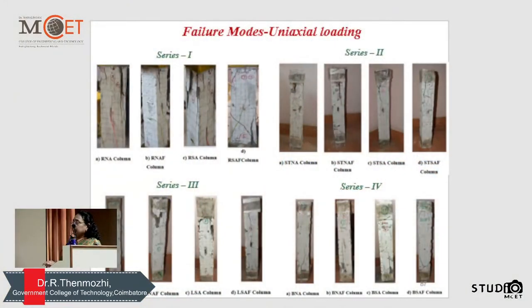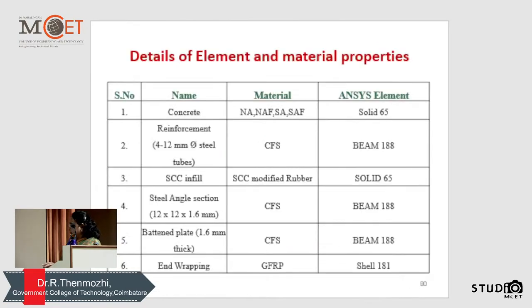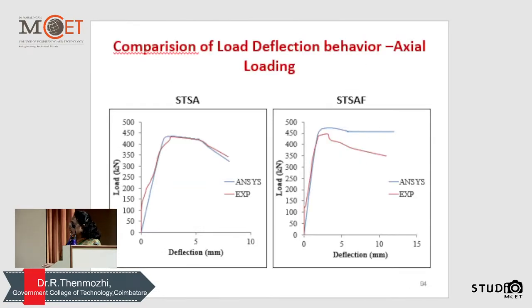And these experimental results were compared with the finite element results also, just to compare and get the values. And similar types of graphs. Up to the yield load, it goes on increasing. Then it showed a good amount of ductility here, so that we are able to get a good amount of recovery. The blue colored one is the ANSYS finite element result, whereas the red colored one is from the experiment. Both of them are similar in nature.